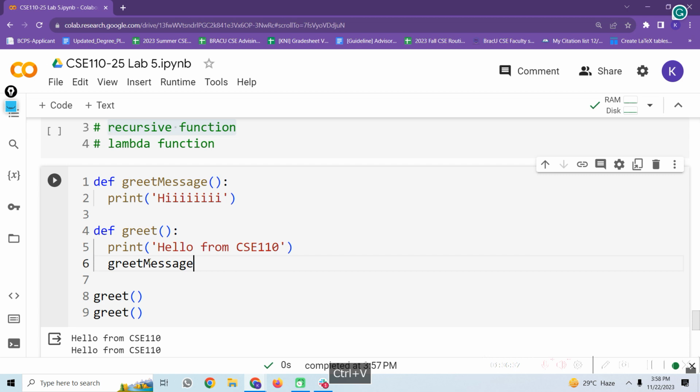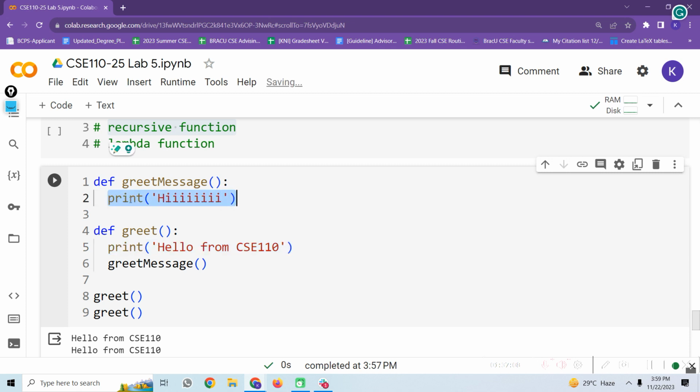Whenever I call the greet function the first time, it will go inside the body of the greet function. It will print hello from CSE110, and inside the body of the function I am calling another function, just like the previous task I have shown. So it will call the greet message function. It will go inside the body of the greet message function and it will print hi. So at first it will print this line and after that it will print hi.